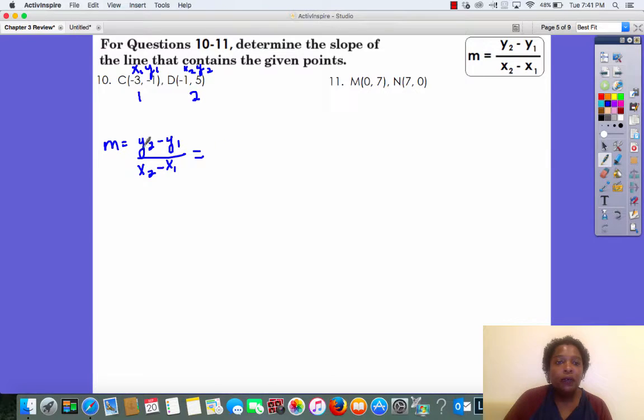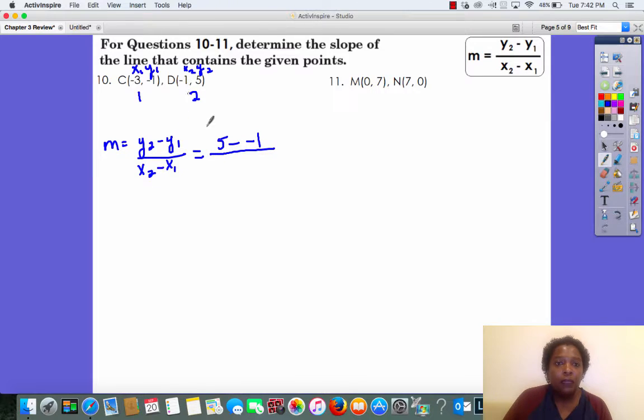The first thing they want is my y sub 2. So y sub 2 is 5 minus y sub 1. Y sub 1 is negative 1. Notice what I did. The equation itself had a minus and the point had a negative. I have to write both of those. But don't worry, we're going to clean this up in a little bit.